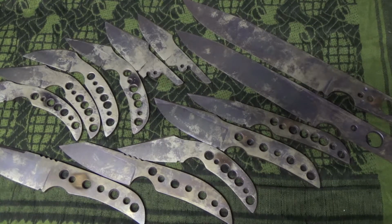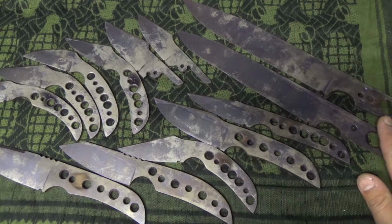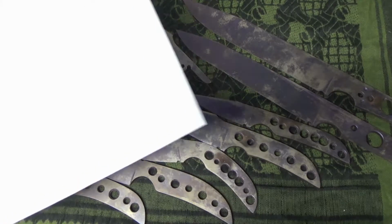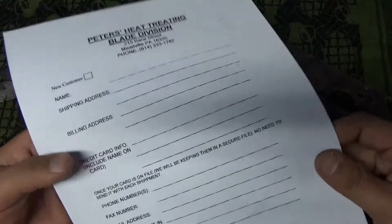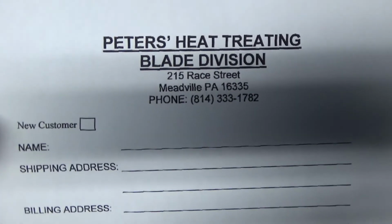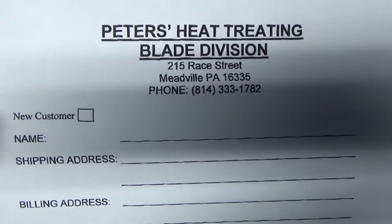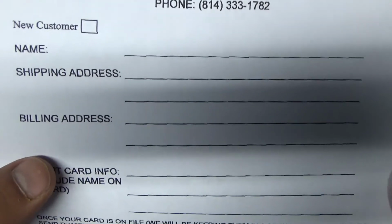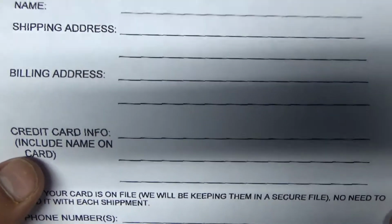Now, okay, you got them all prepped, you're ready to go, you send them out at 1.5 millimeters thick. What do you do? Well, you go online to Peter's Heat Treat and you print out this form, okay? You see their blade division, that's their address and phone number. I checked off new customer, obviously name, shipping address, billing address, your credit card.